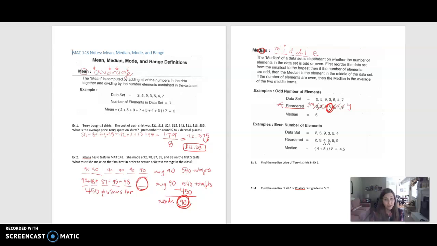But what happens if you have an even number of elements? Okay, that's a little bit different. Again, you still want to reorder them first. You always reorder. You're going to put them in order from smallest, this is your smallest, 2, to largest. And then you cancel. The smallest cancels out the largest. The second cancels out the second to last. And I'm stuck with 2 this time. I didn't have a nice, neat middle point. Well, what do you do there? You find the middle of those 2. How do you do that? You average. So 4 plus 5 divided by 2, that's 9 divided by 2, which is 4.5.